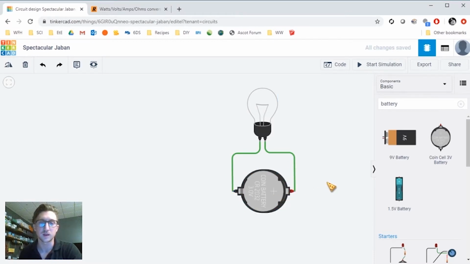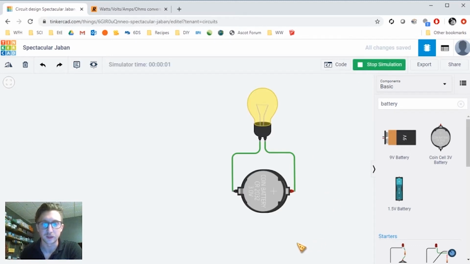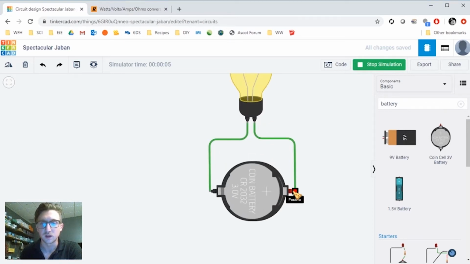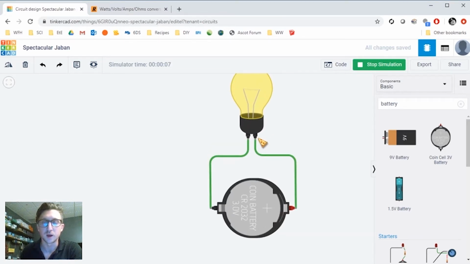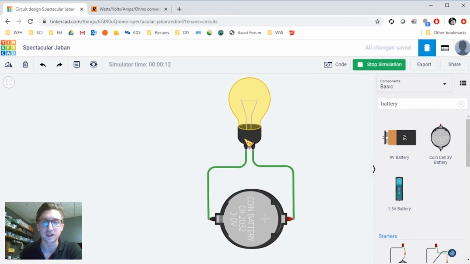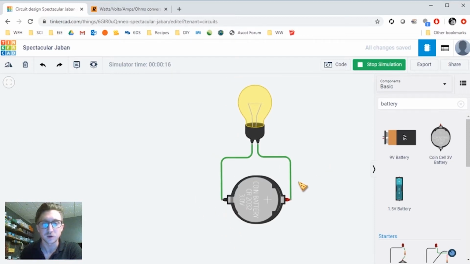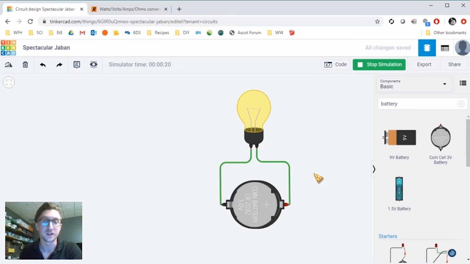We just created a circuit very similar to the one we saw earlier with our battery and our light bulb, but let's figure out by looking at this circuit here where the electricity is flowing. Like I said, it flows from the positive side, the red side of the battery, through this wire, up through the light bulb, through this little filament here. It heats up, it creates that light, and it comes back all the way around to the negative side of the battery, which is going to be on the opposite side of this coin-style 3-volt battery.